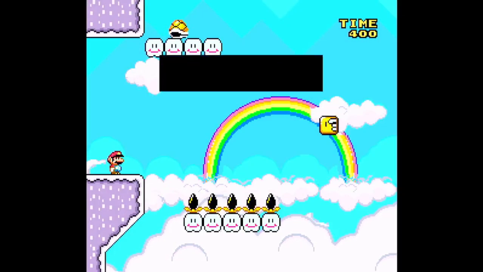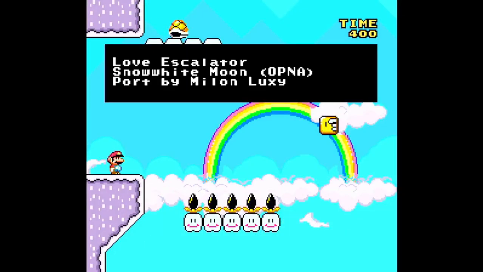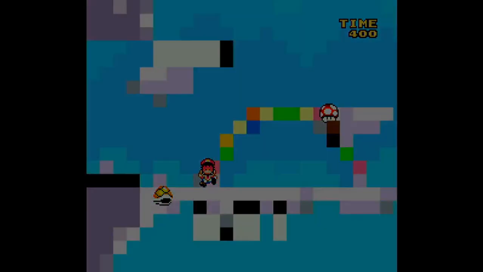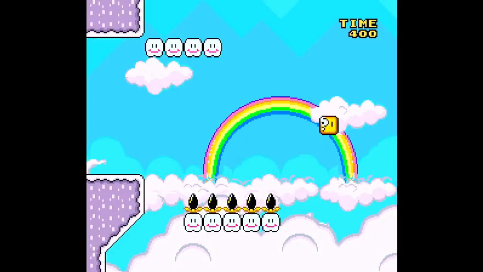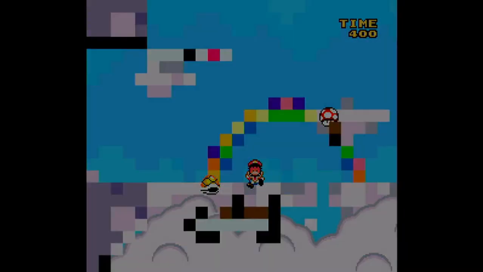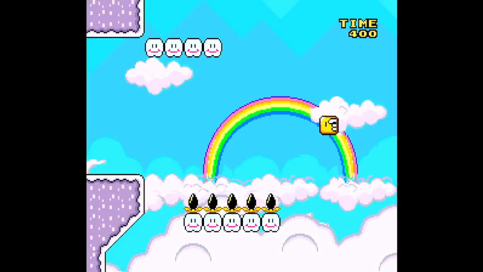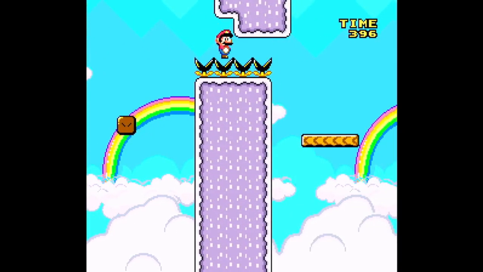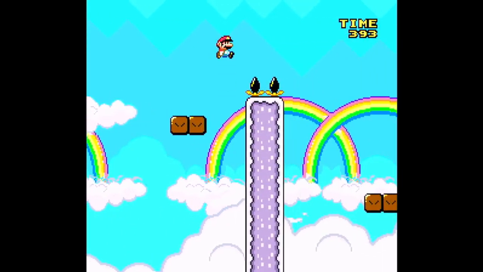Well, I like the song. What is this? Love Escalator Snow White Moon by Millen Luxy. Okay. Oh, did I kill the background when I did that? I think I did. Am I supposed to do that? I think I need the mushroom.